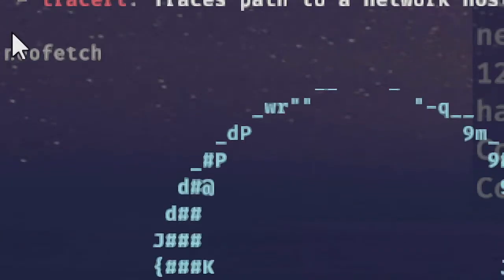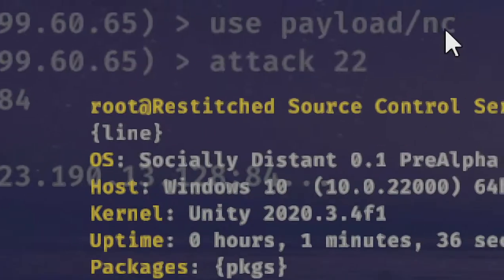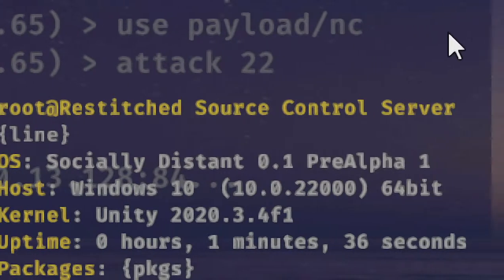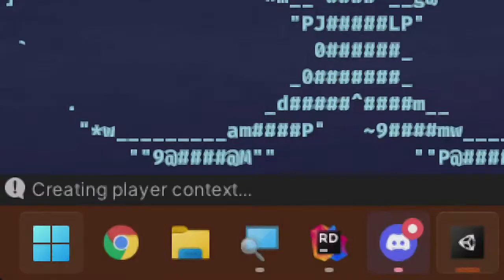Let's do a neofetch. Neofetch. Root at restate source control server. I freaking did it. Holy shit. To understand, this is a reverse shell.